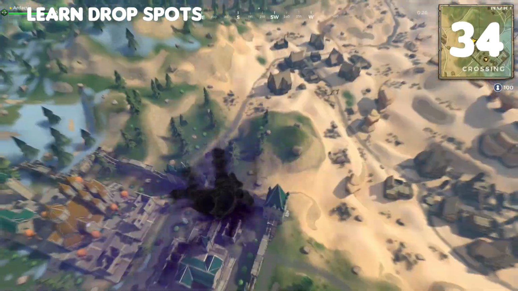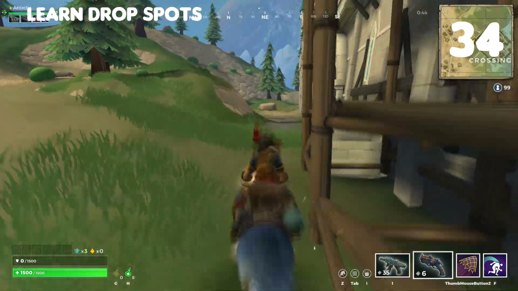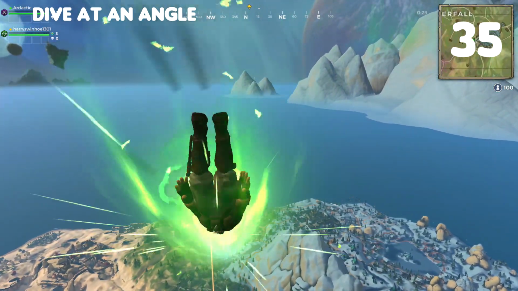Learn a handful of safe chest routes and then stick to them. This way you ensure some early loot and have a fighting chance if you run across an enemy. Look up at an angle whilst gliding across the sky to make you travel further.